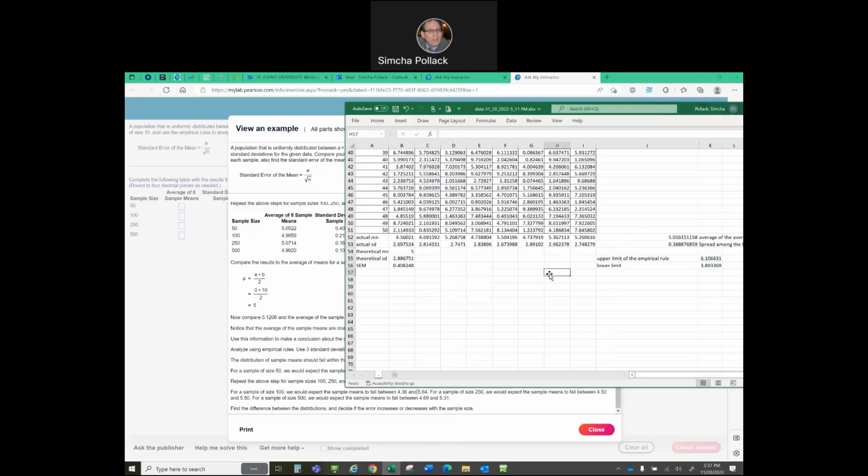So a little bit long, but hopefully worth it. And again, you have to repeat that same thing for 100, 250, and 500. But the main point is that the spread from average to average depends upon two things. It depends upon the spread among the original numbers. In this case, we're going between 0 and 10, and it has a spread of 2.83. And also, as common sense would dictate, it depends upon the sample size. If you have a very large sample size, so every average is very similar to every other random average, there'll be very little spread from average to average. Okay, that's it, folks.